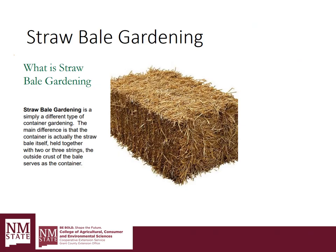So what is straw bale gardening? Straw bale gardening is simply a different type of container gardening. The main difference is that the container is actually the straw bale itself. Held together with two or three strings, the outside crust of the bale serves as the container.